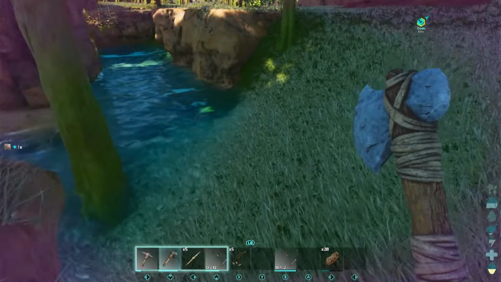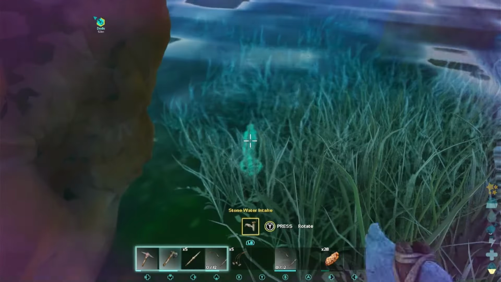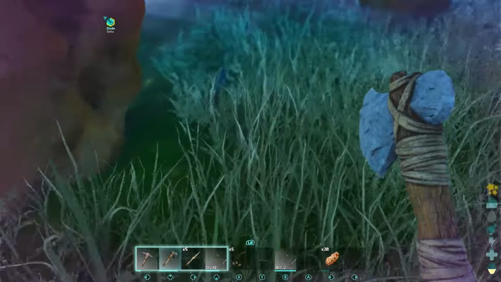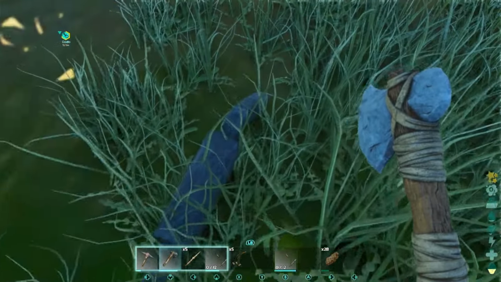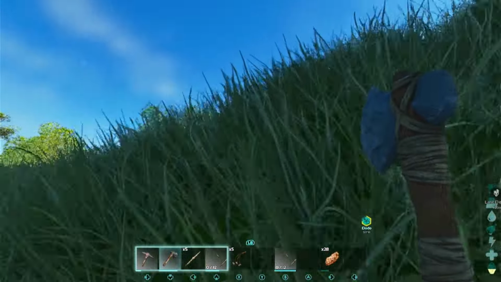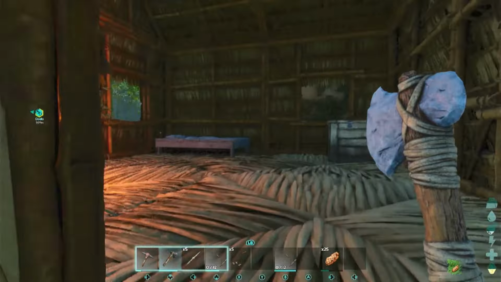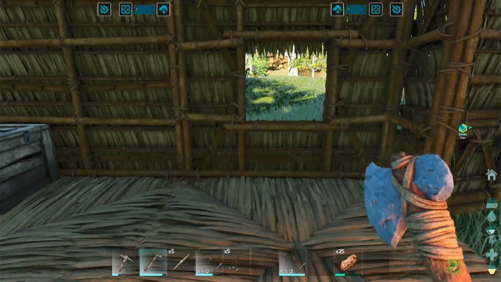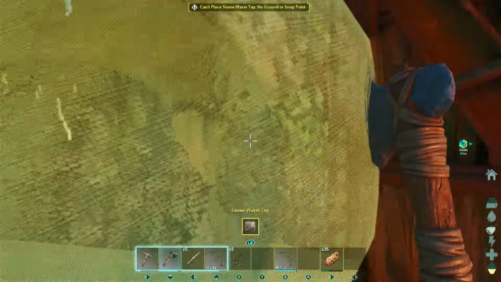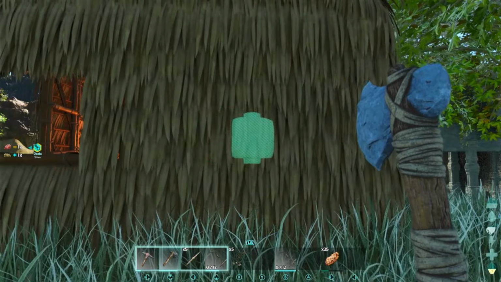Alright, let's get this intake down here. In the water. Here we go. Oh, hang on. Let me drink while I'm down here. There we go. Eat some food, too. And let's put the water tap on the wall. Should we put it outside? Because you don't want water splashing around all on the inside of your house, right?